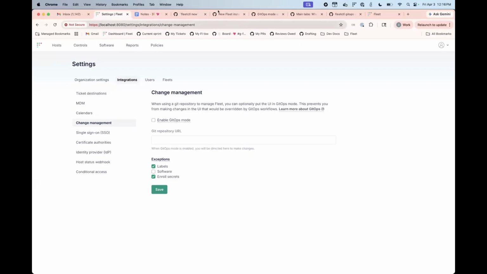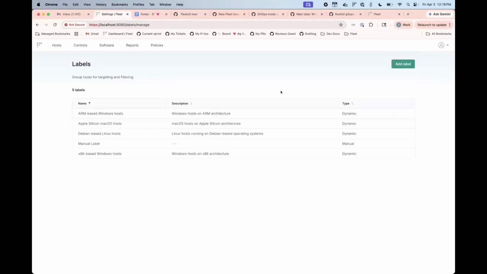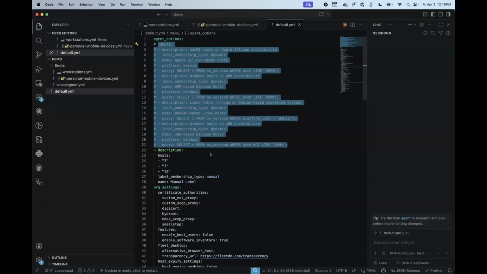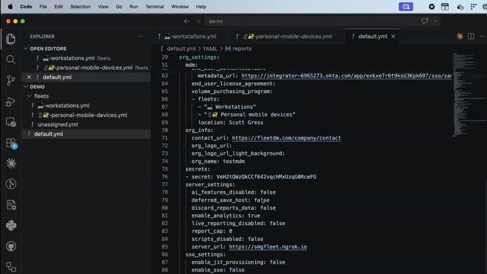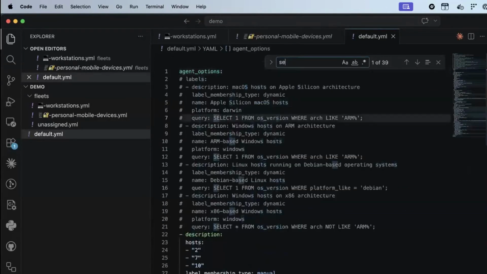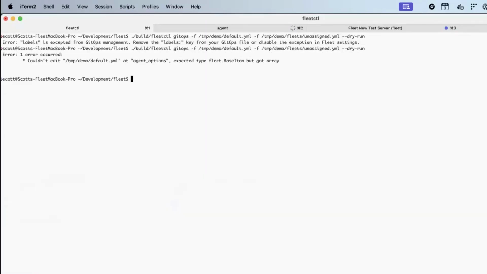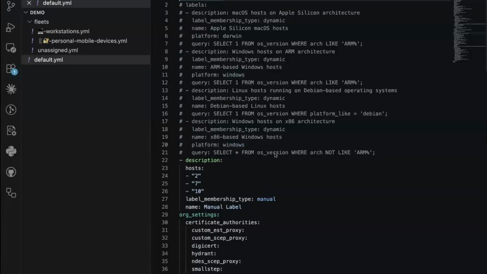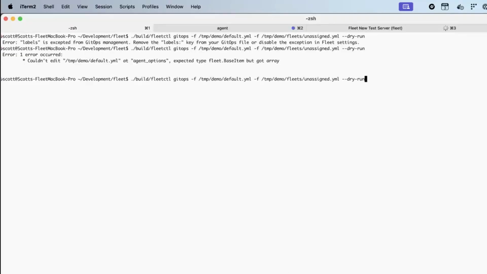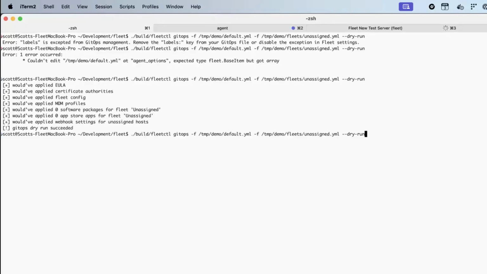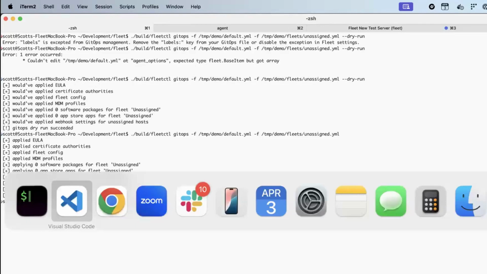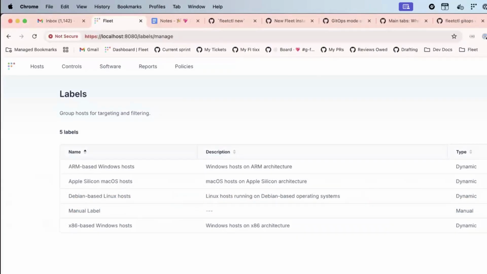And just to show there's no tricks up my sleeve, if I go and show you, I do have these labels in here now. And if I comment this out, and also have to comment out the secrets because that also has exceptions on right now. I think I might have, oh, didn't comment out all of them. There we go. So the dry run is good. And if I now run this, you see my labels are still there.